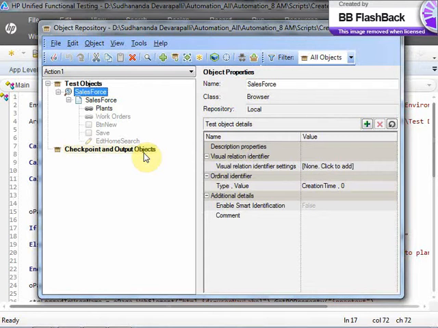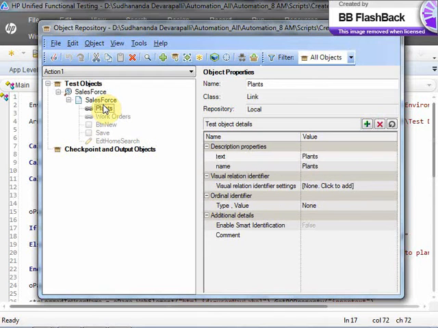Where is it? I have to be confident. You should say it loud. Where is it now? Local repository. How can you know it is local? You can see the repository there. It is in local. But we store these objects in a shared repository, right? But what happens is, whenever update run mode updates the objects as per the latest object identification setting, those updates will not be made directly in the shared repository. It creates an instance in the local repository, and it will update the properties and values in the local repository. This is the drawback of it. So when you are using a shared repository, it is not applicable. It will add all the objects to the local repository, whatever objects it is updating.